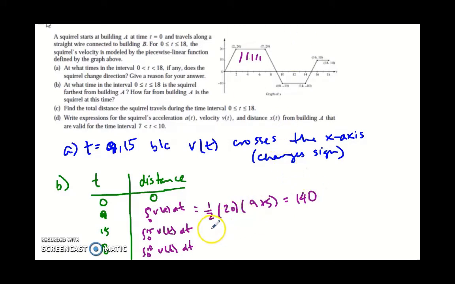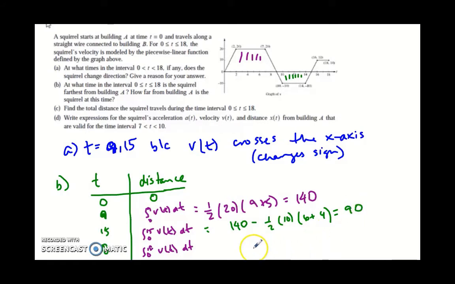So next, we are integrating 0 to 15, which is going to be the original 140 plus a negative area, negatively signed area, of this trapezoid that lies underneath the x-axis. So that area is 1/2 times 10 times, let's see, 15 minus 9 is 6, plus 14 minus 10 is 4. So I end up with 1/2 times 10 is 5, times 10 is 50, so 140 minus 50 is 90.